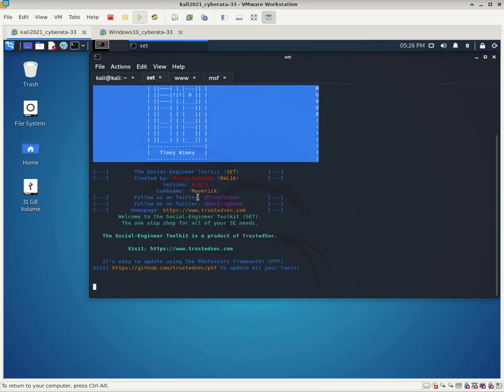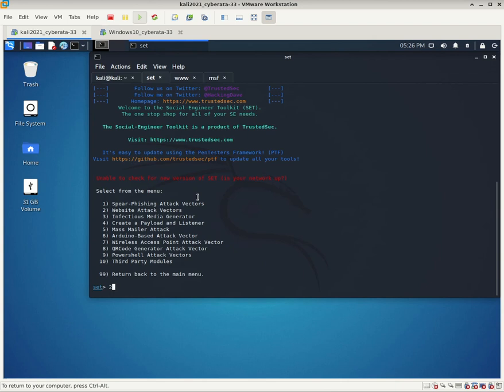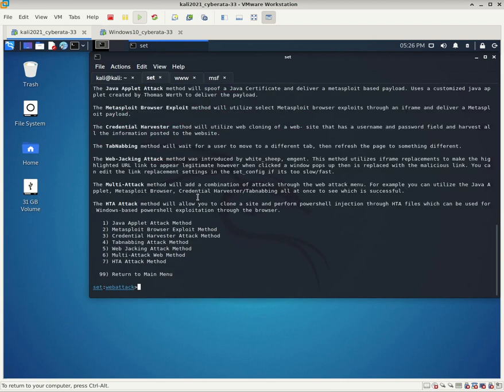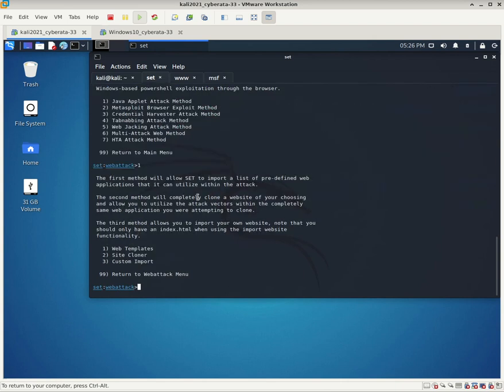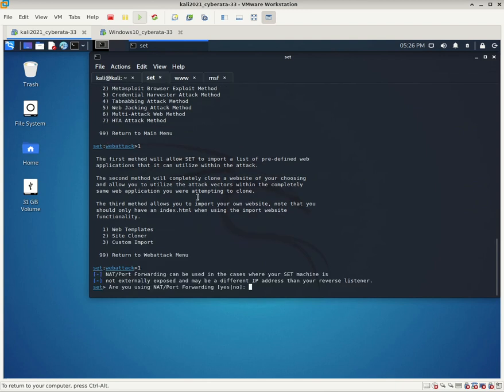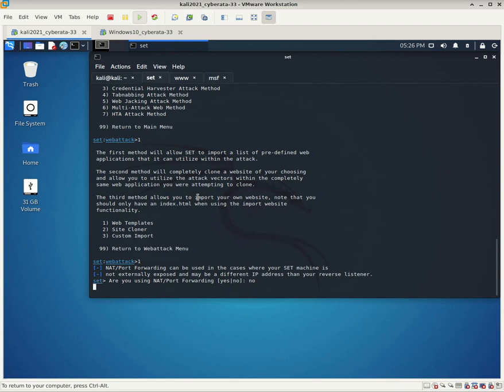One, social engineering attacks, then the website attack vectors, and then the one, Java Applet Attack. We will go with the web template. We are not using NAT or port forwarding, or using real IPs inside our old virtual network.